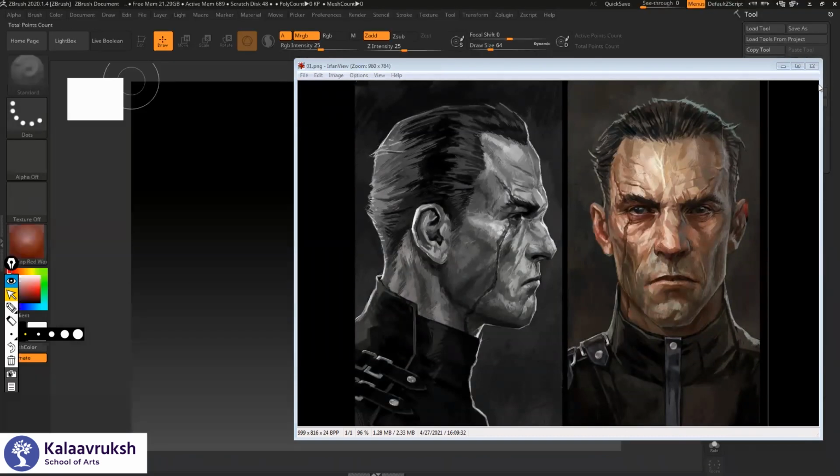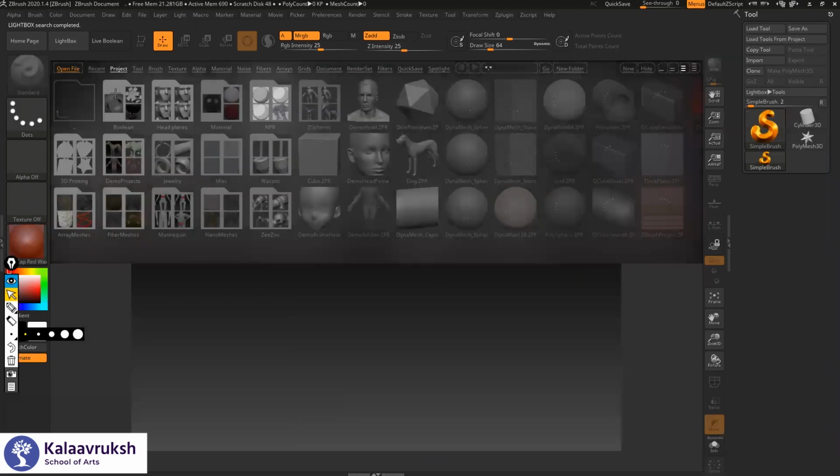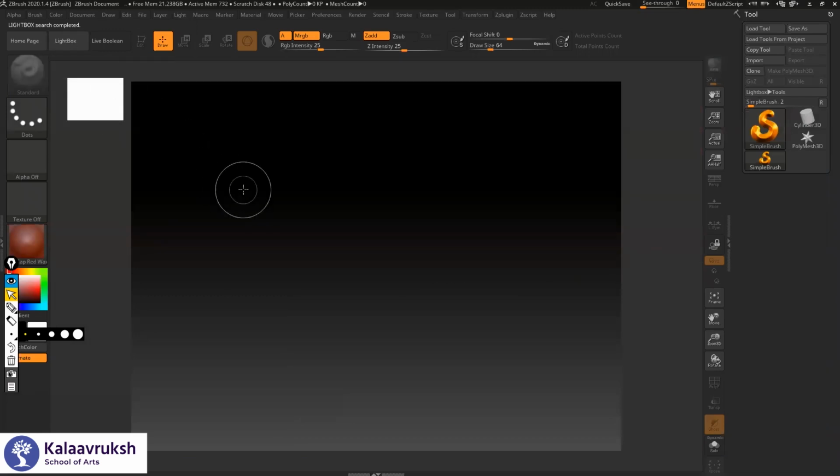Okay, so this is just a demo. I'm not going to teach you guys ZBrush. Maybe I'll talk about the features a little bit here and there, but we don't have time to teach. But I can talk a little bit about the tools I use, how it differs from other software, and how it differs from a traditional medium of sculpting. So those things I'm going to talk about.